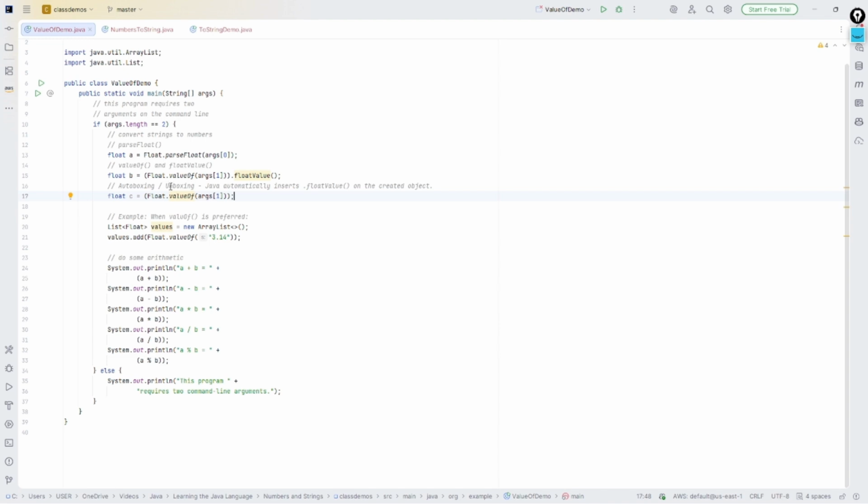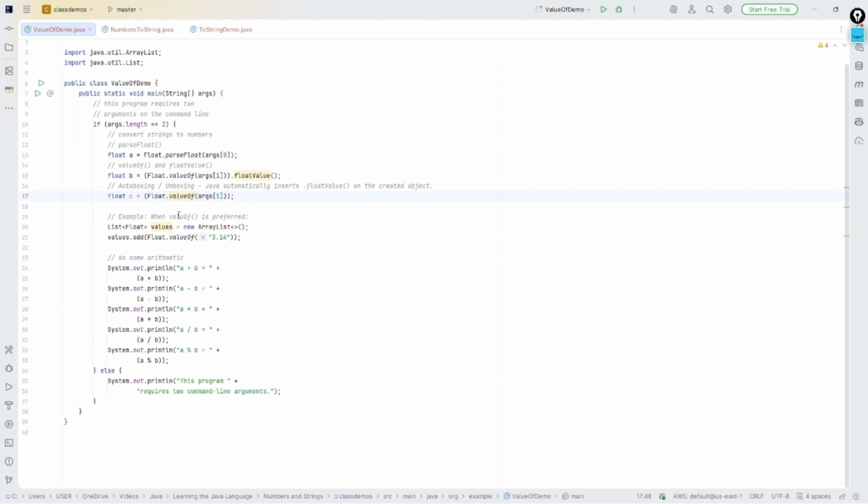However, with the concept of autoboxing and unboxing that we'll cover later, I don't have to include floatValue. I can just include this as it is. Even though it's giving me a Float object, the unboxing and autoboxing will occur in the background, so I don't have to do it manually.